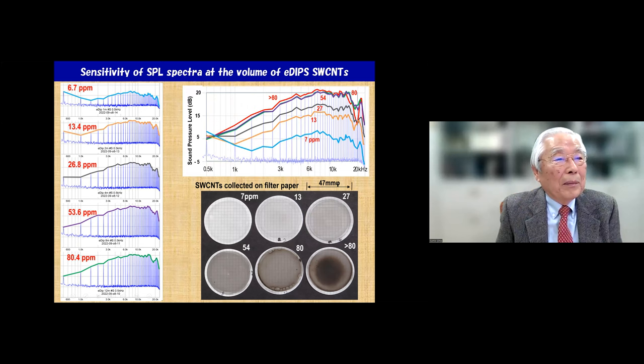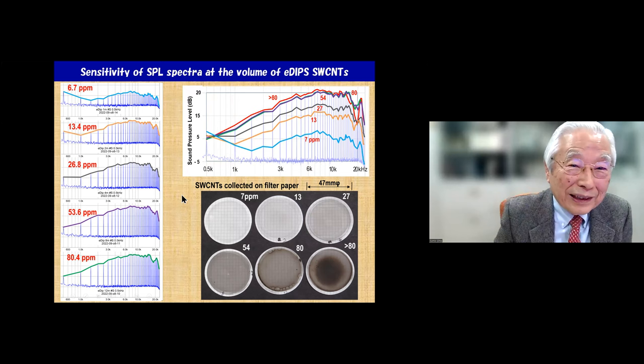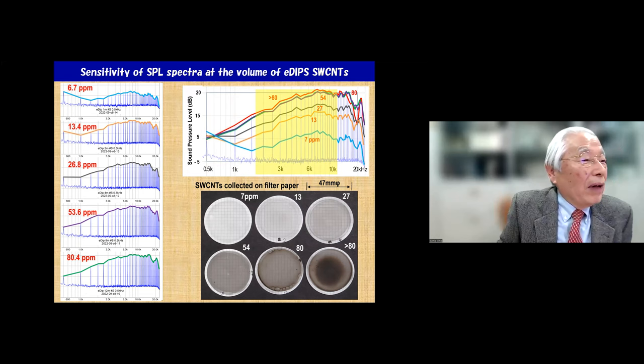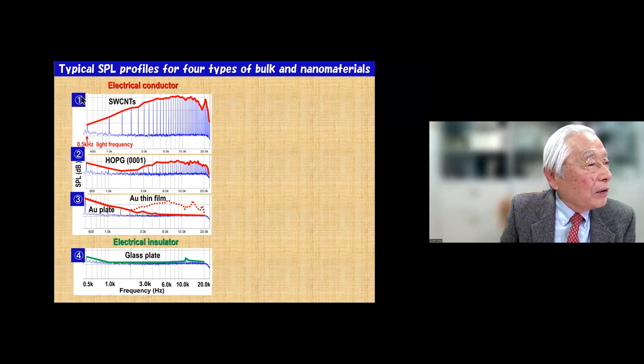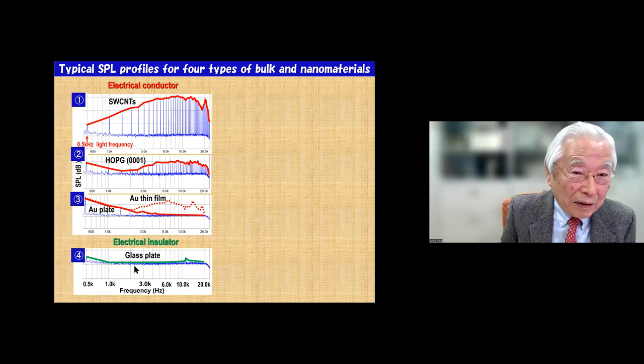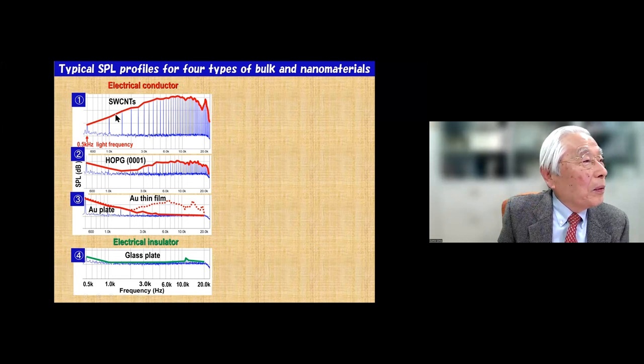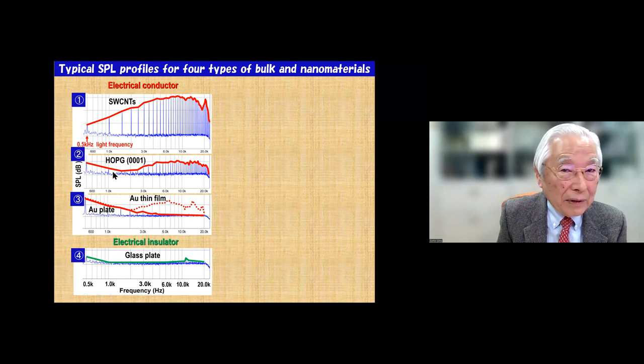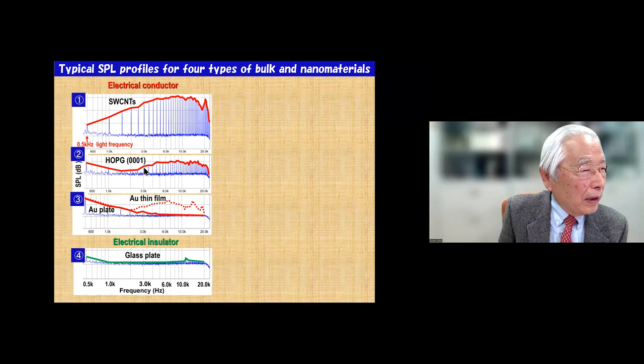So it can be used for measuring the weight by listening to sound. That's fun. All right, so a little bit of physics. I found two types of this sound. This one is simple because this is transparent glass, so there is no sound, okay? And single carbon nanotube gives us the biggest sound. On the HOPG surface, this is a solid surface, I can hear a little bit of the high frequency sound, but not much.